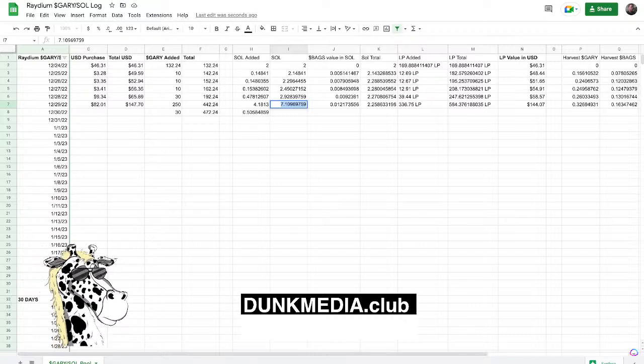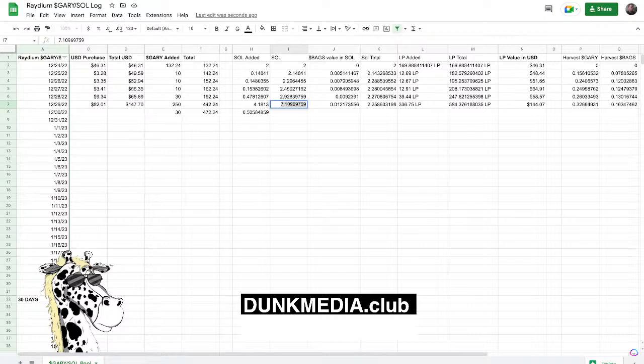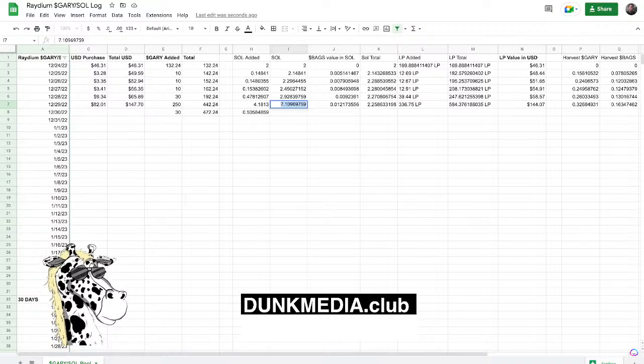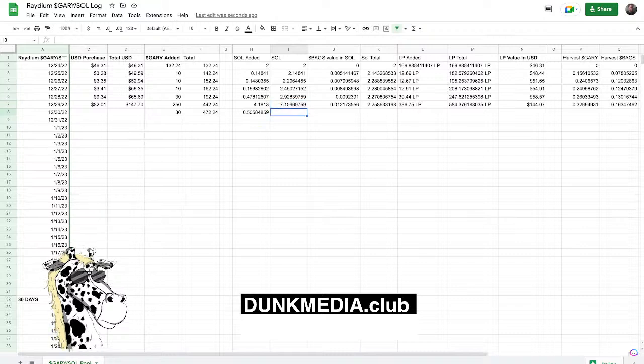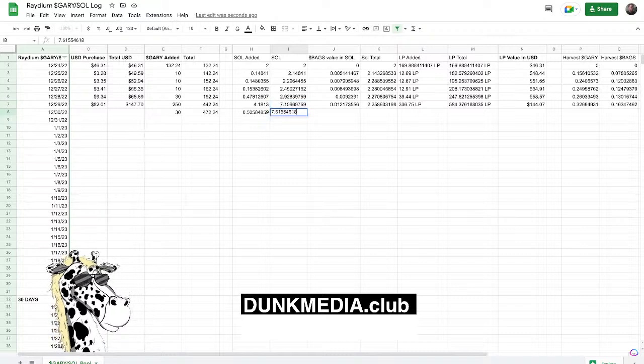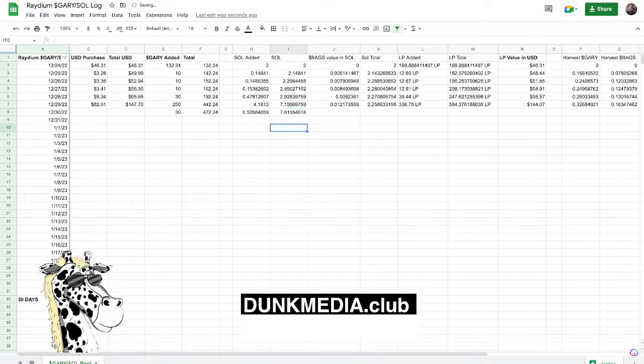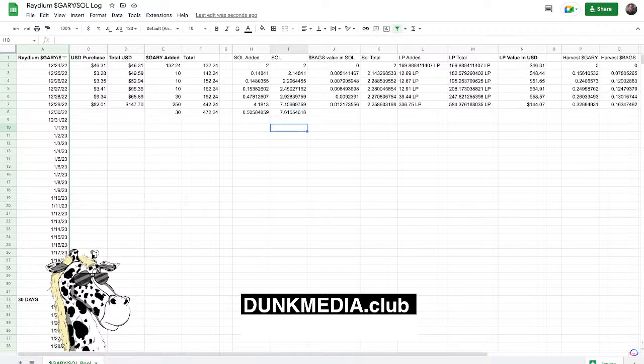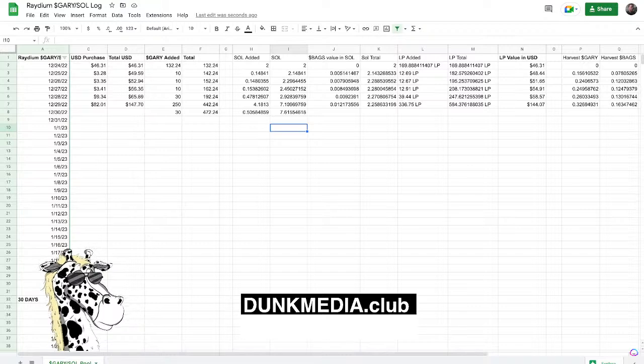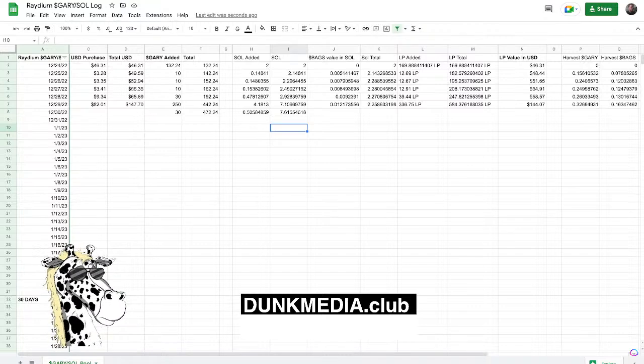So I got this, copy, and now this is the new amount of Solana that I have contributed. And if you want to know what this column is, since I got a little bit of extra bags, it's the bonus they did for November and December. Who knows, it could come back. I have no idea. But I'm just taking that and subtracting it from the amount of Solana that I've actually contributed.